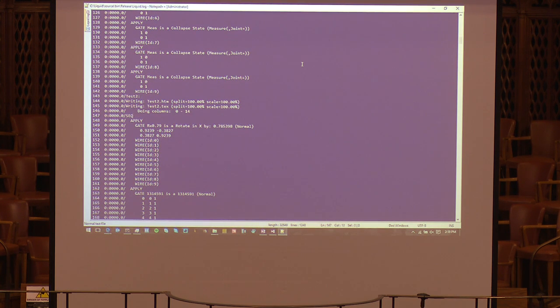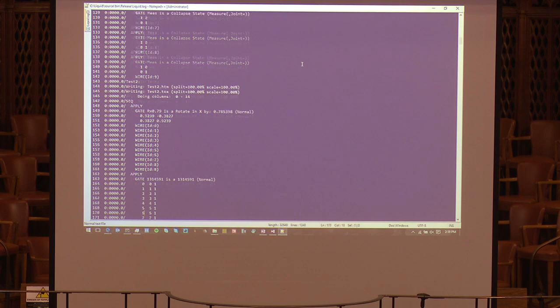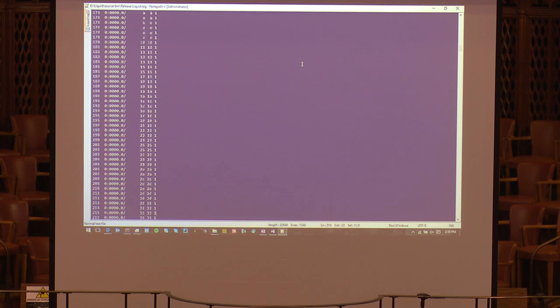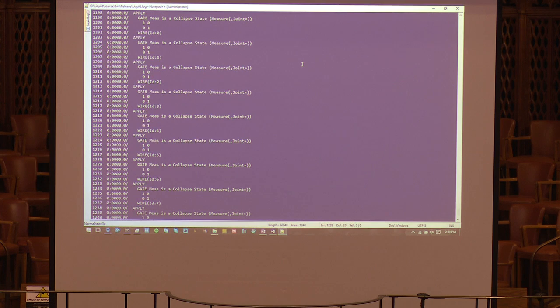The second version is a little more interesting. The rotation looks the same, but now that set of C-naughts is replaced by this giant sparse gate that just shows you where all the ones are in it. This is the multi-C-naught over 10 qubits that was built. And it goes on for quite a while. And then finally, at the end, you'll see there's our measurements again.